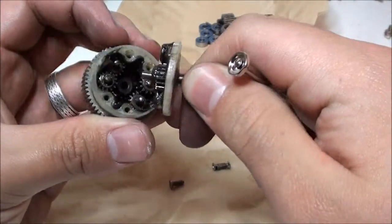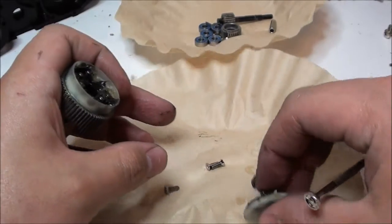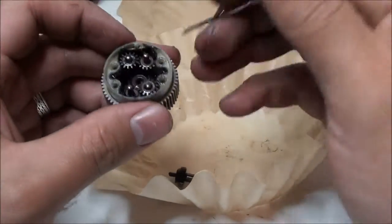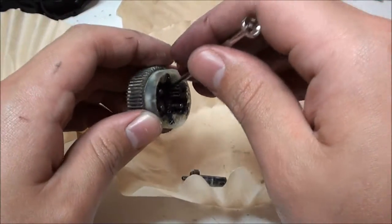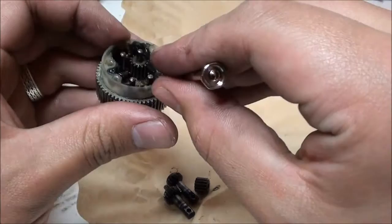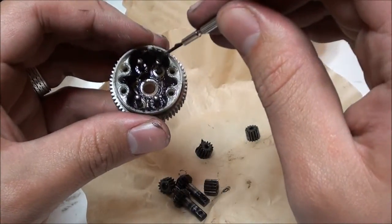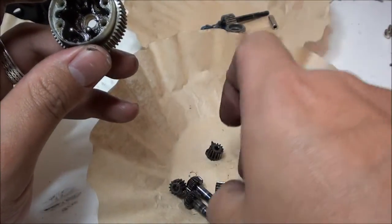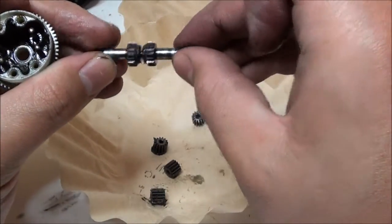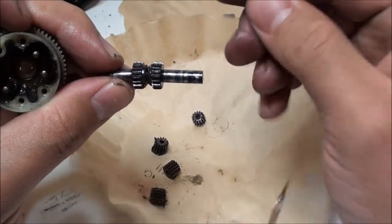Alright. Once those screws are out, you just simply pull off the top part. Let's go ahead and bring in a new coffee filter. Now all these gears can come out, every one of them. You don't have to be scared of mixing them up. They're all the same gear size, so you can pull them all out. You'll notice that there are 4 bars in there. These 4 bars hold in 4 gears. And in between the 4 gears, there are 2 center gears, one on each side. Just like that. Now, how a differential gear works is that when one tire rotates, it moves through all 4 of the other gears.